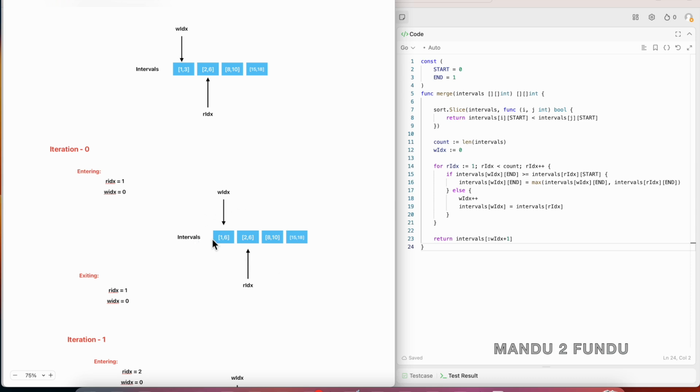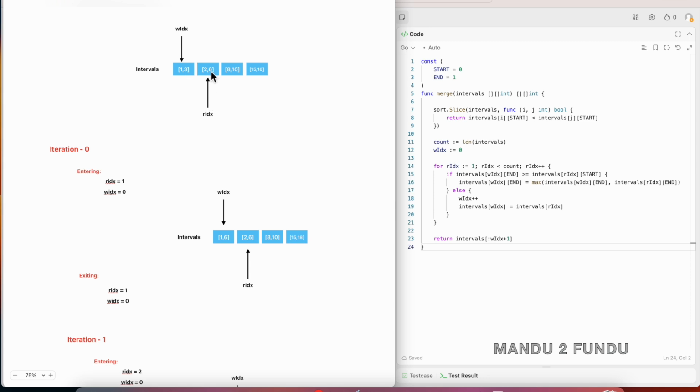So basically this diagram depicts the array at the end of the iteration. Initially the array looks like this. The write idx points to the first element, 0th index, and the read idx points to the first index in the array. So we check whether they are overlapping. Yes, it is. So in that case, we pick up the maximum value among the end times between the elements pointed by write index and the read index.